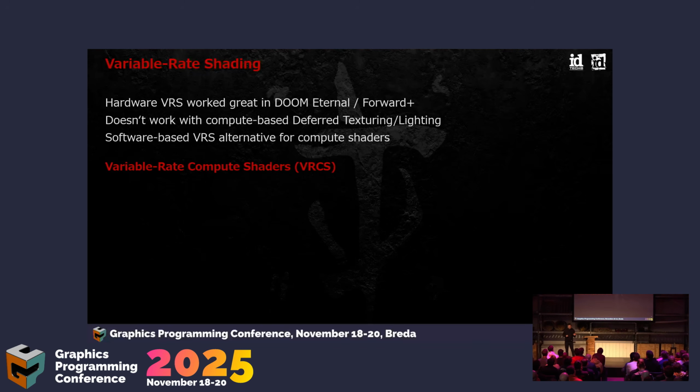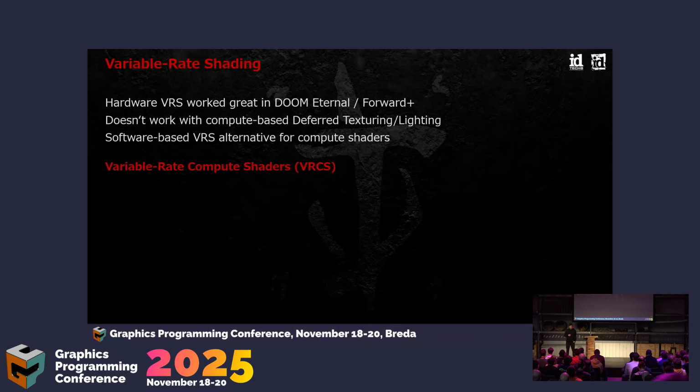This is a thing that I will only touch briefly, since we're going in depth later about this. In our Gen 9 update for Doom Eternal, we benefited a lot from hardware VRS when we ported Doom Eternal from Xbox One to the Series S and X. As Dominic mentioned already, hardware VRS only works for rasterization passes, so our compute passes are not supported in hardware VRS. So we had to do something about it.